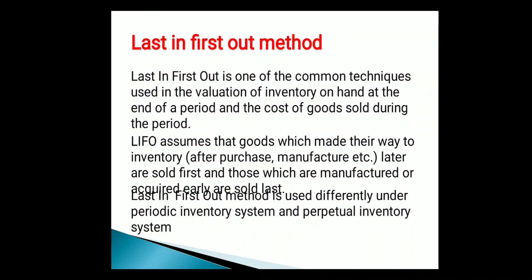Now, the LIFO method. LIFO is one of the common techniques used in the valuation of inventory on hand at the end of a period and the cost of goods sold during the period. It assumes that goods which made their way to inventory later are sold first and those which are manufactured or acquired early are sold last. LIFO is used differently under the periodic inventory system and the perpetual inventory system.